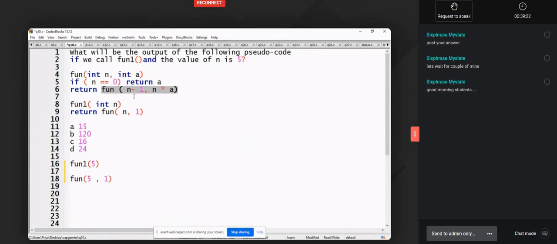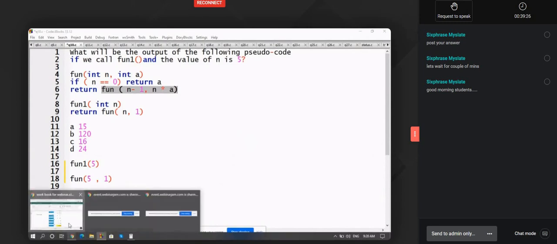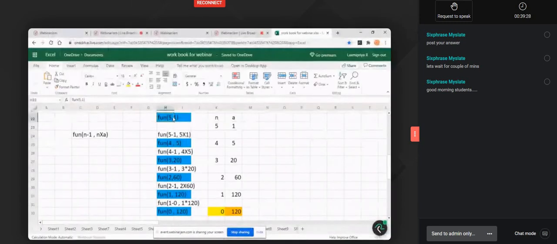So the first initial value I have received is 5 comma 1. Once I have received this value, I'm going to enter into the function and check whether my n reached 0. This is not 0. If it is not 0, you have to call the same function with 5 minus 1, 5 into 1.